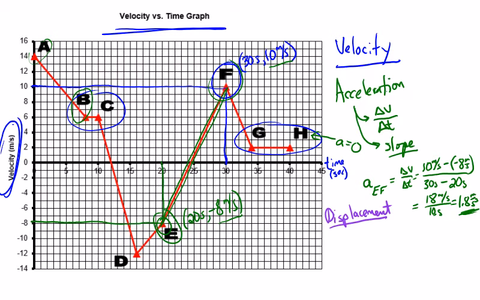So displacement normally would be your average velocity multiplied by your time. This is just a manipulation of the definition of average velocity. But how do I find an average velocity? If I'm looking for a short little segment, the average velocity of something can be found by taking the velocity at one point plus the velocity at another point and dividing by 2.